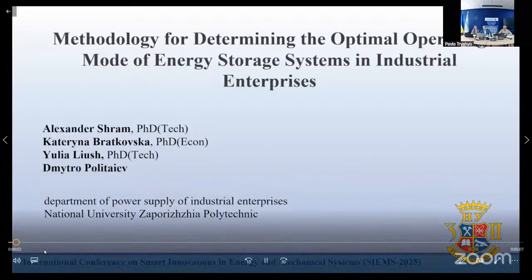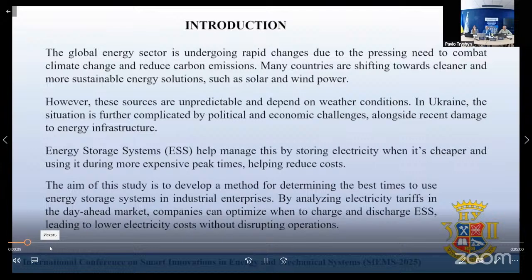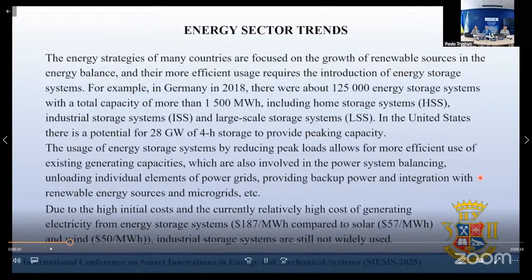Good day, everyone. Today I'll present the methodology for determining the optimal operation mode of energy storage system in industrial enterprises. The global energy sector is rapidly changing due to climate change and carbon reduction efforts. Many countries, including Ukraine, are facing challenges as they transition to cleaner but unpredictable sources like solar and wind. Energy storage systems are crucial in storing electricity during low-cost periods for use during expensive peak times. This study aims to determine the optimal times for using ESS in industrial enterprises.